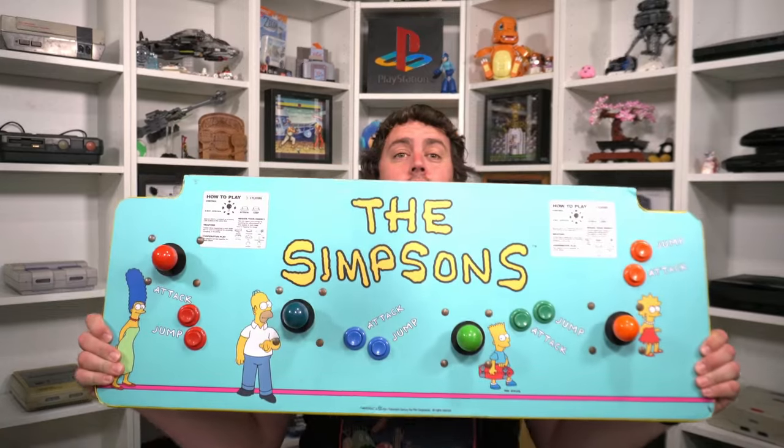Unfortunately on my way back — and this wasn't any fault of the con or anything like that — once I got it unloaded out of my trailer back into my house, I messed up one of the corners on the control panel. The control panel piece was one of the worst conditioned pieces still remaining on the arcade machine, so it was something I kind of wanted to get repaired or replaced anyway. But now that I broke a big chunk off of it, which I will show you here in a moment, I figured it was time to redo the control panel on the Simpsons arcade machine.